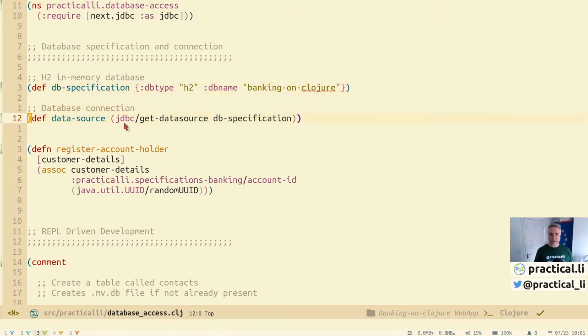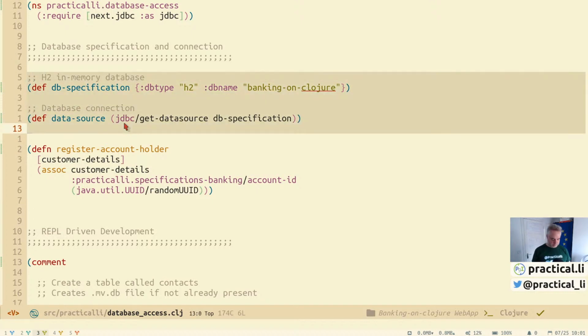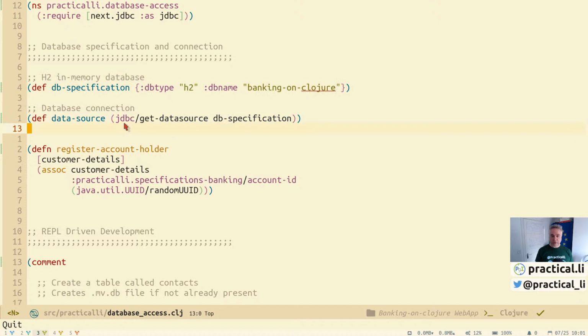so we're starting to build up this database access. Again, this is going to change quite a lot because we're going to make this more production code, but essentially we're going to have a connection initially to the H2 database, and then I haven't wired it up yet, but then we can just start writing functions that will pull information from the database and obviously update the database.